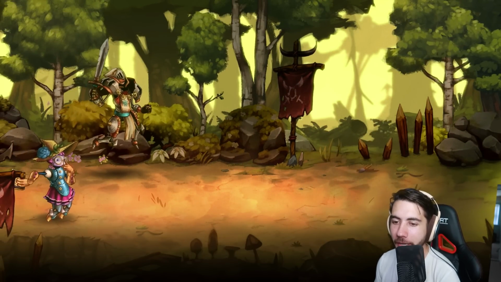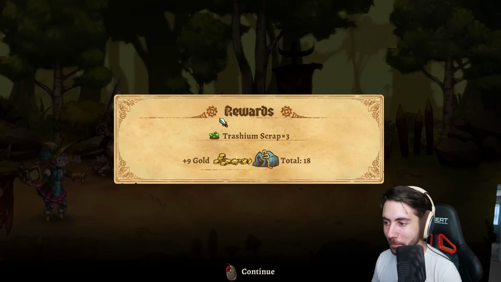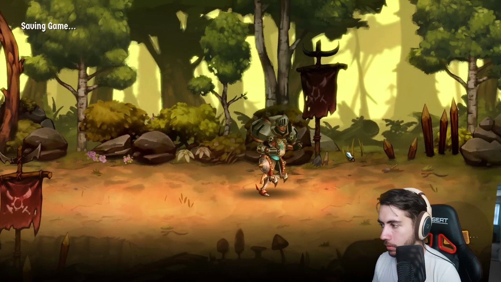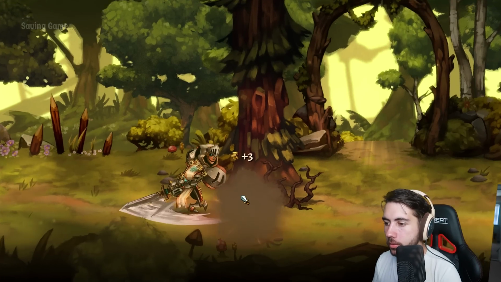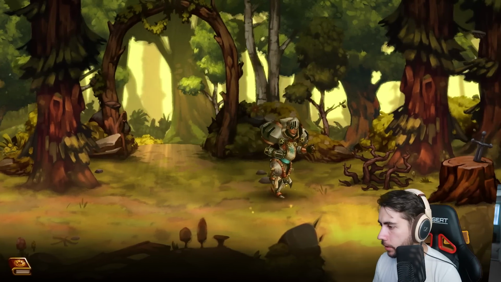Well done, team. Congratulations on the dub. I am proud of you. We're almost level 2. Isn't that lovely? Let's continue on the journey now, boys. On to the next zone. What have we here? Interesting. A tree. Oh, we can go up or down.